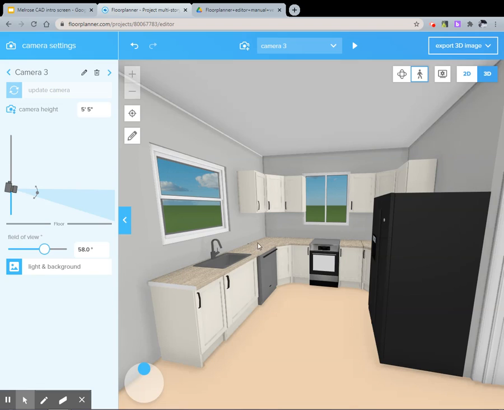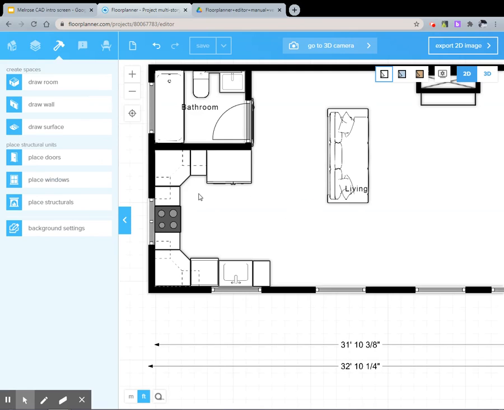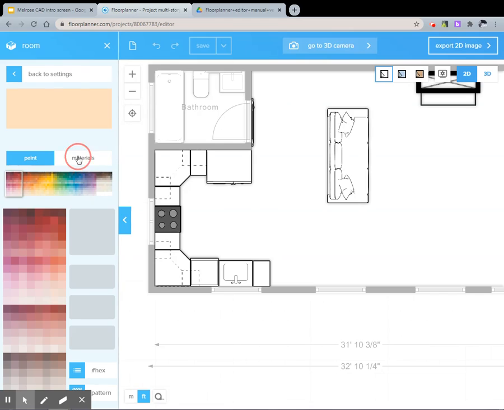We'll get to the tile backsplash later in the video. So one thing you can see, this floor is not a very nice looking floor. Make sure that your floor looks better than this. I'm going to click on the room. This is all one big room right now, which isn't really accurate, but let's just change the material.